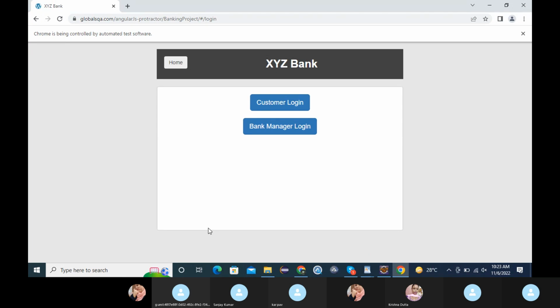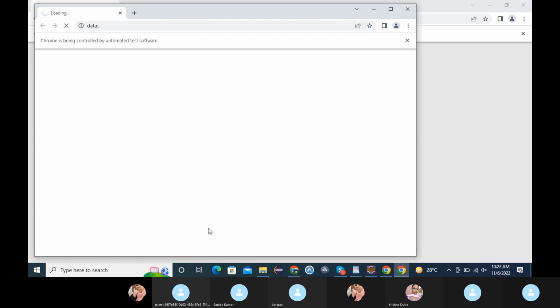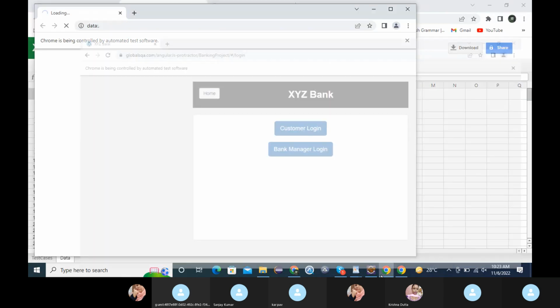First, it will click on Bank Manager login. Oh, again, the browser is opening two times. I haven't written any parallel logic. How does it open two times automatically in the code? I'm also confused. Let this run, then I will see what is happening.